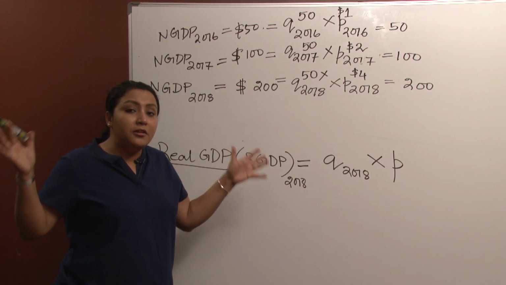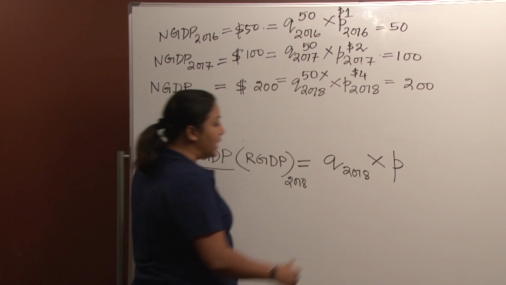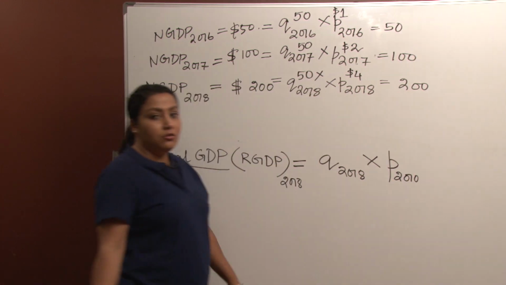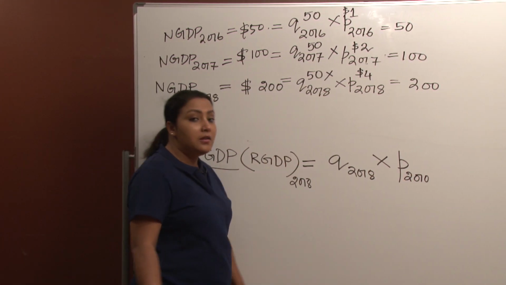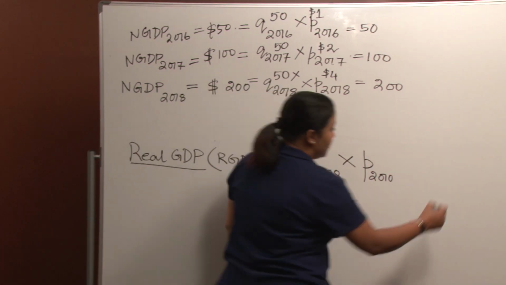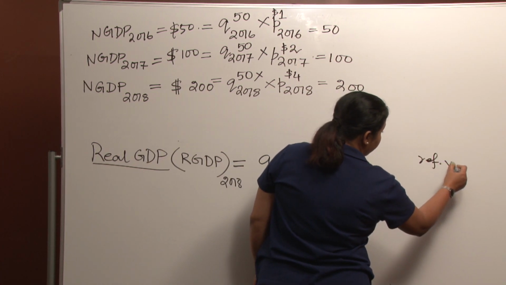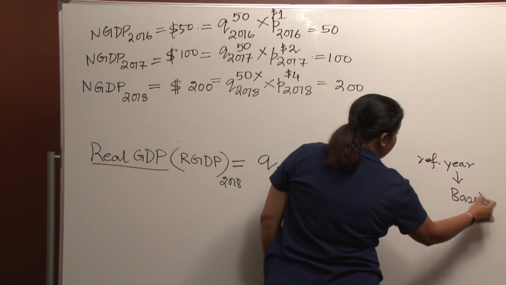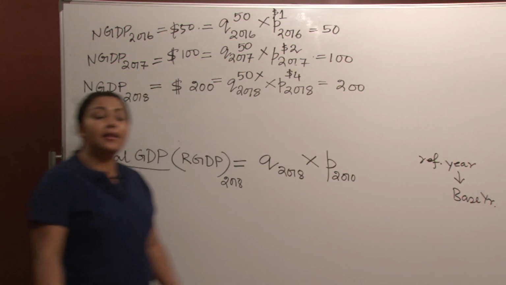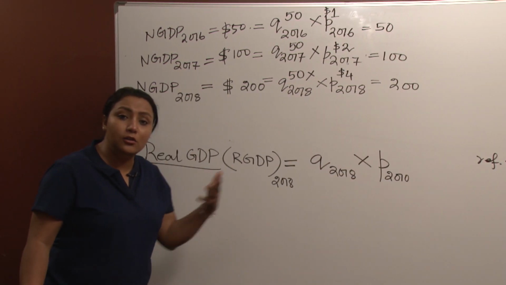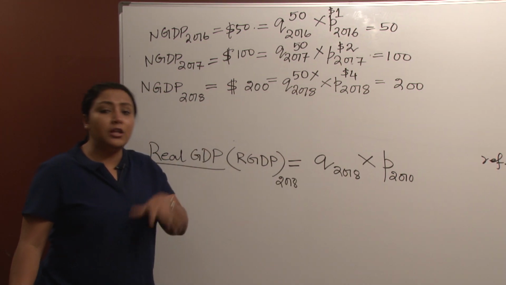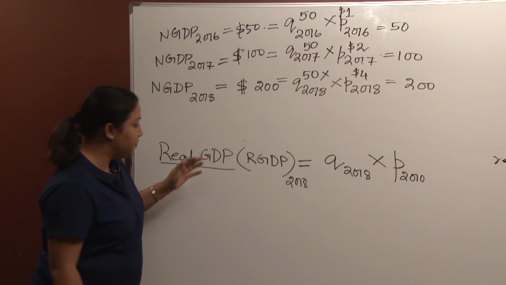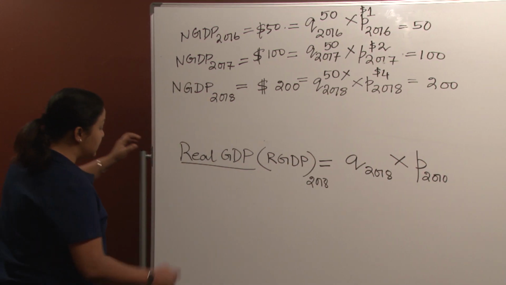So there is one particular reference year. So let's say this is using the prices of the year 2010. So that reference year is called the base year. So there is a reference year which is also called the base year. So real GDP is basically looking at the value of all final goods and services produced in the economy, but at the prices of the base year, right? Now let's go back to the same example.